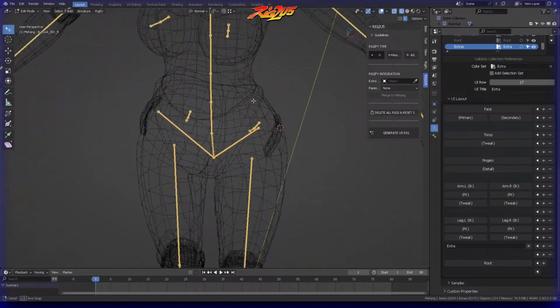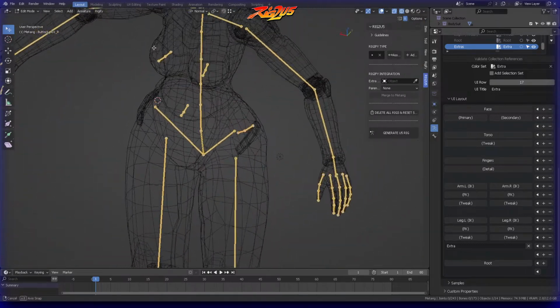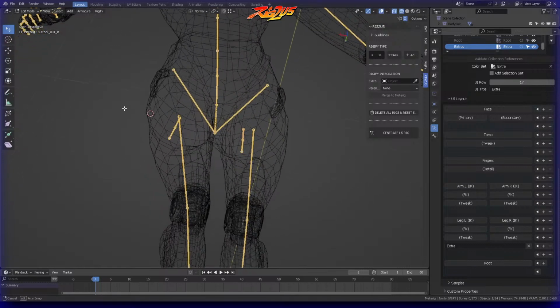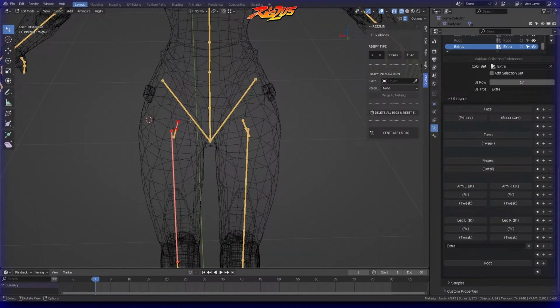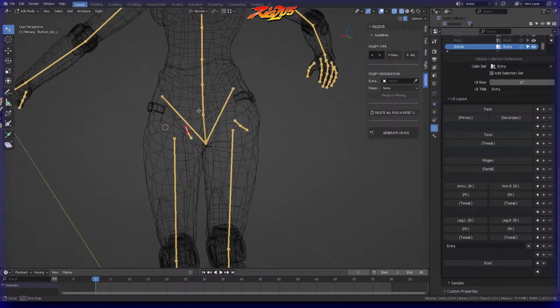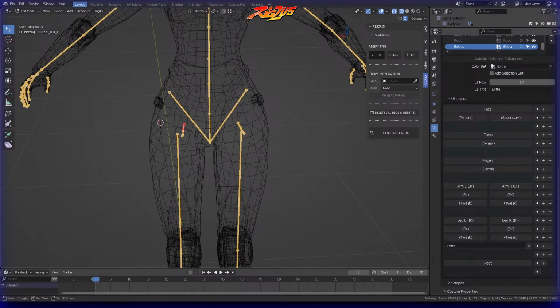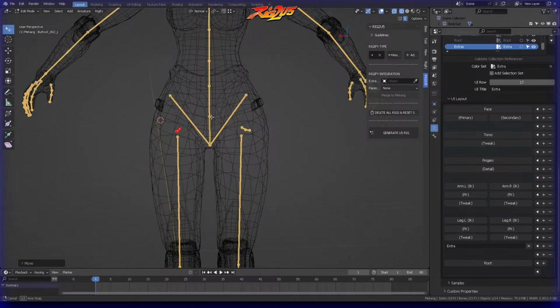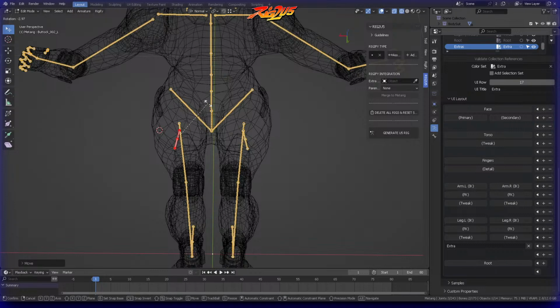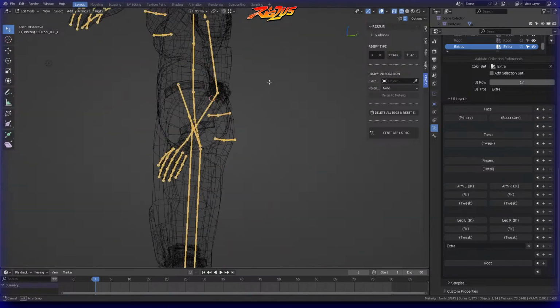As you can see, now both bones are created and they will be able to drive the buttock area. Let me just make sure that this is connected. Yeah, it is connected. Maybe just like that. And a little bit like this. Yeah, I know. I'm very picky with this.